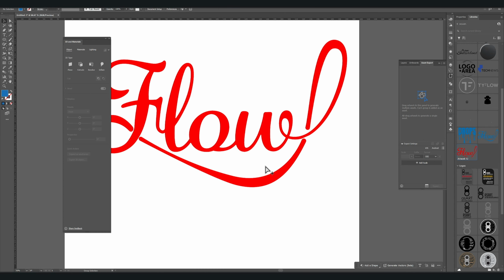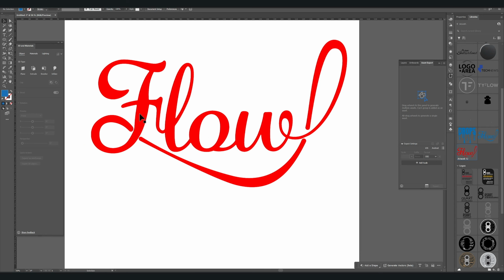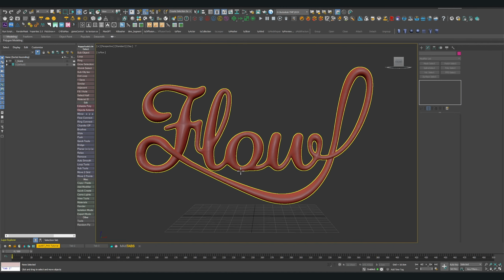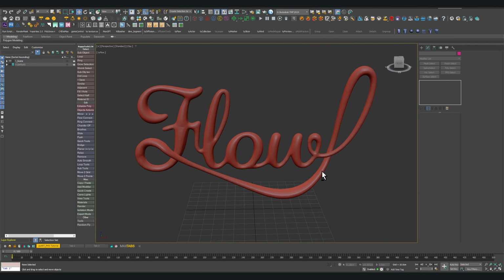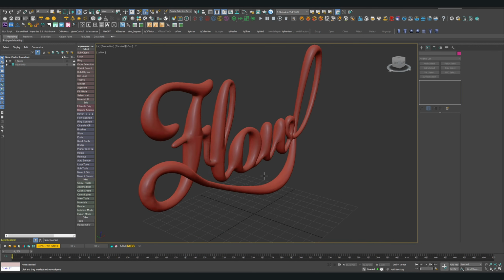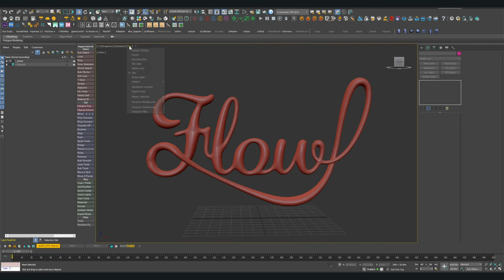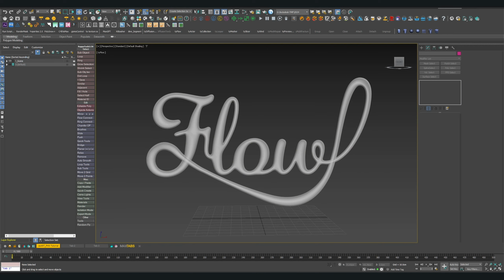So that is the bottom part and the rest of the text. These are going to be separated meshes once we use the same technique that I showed you right before. And then I brought it inside of 3ds Max and then linked these two parts together with a little bit of modeling effort. And at the end, what I did with it was creating a fluid simulation inside of that. So when I run this, that is what that looks like.